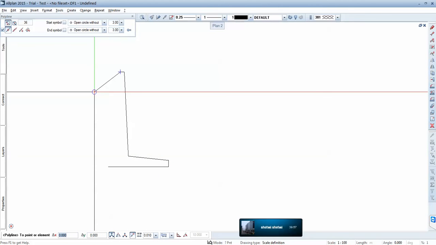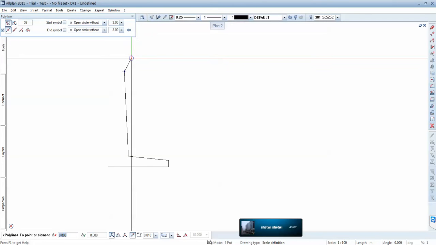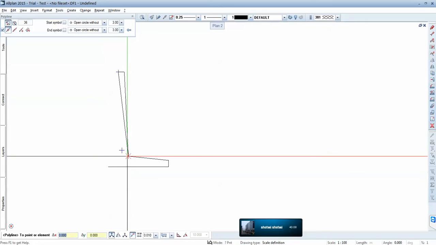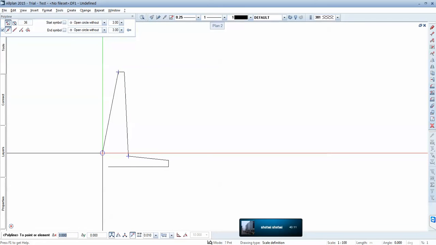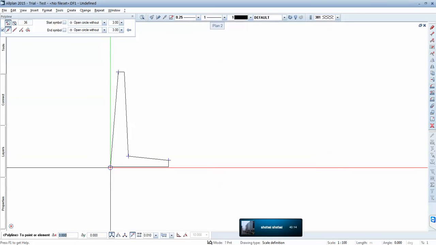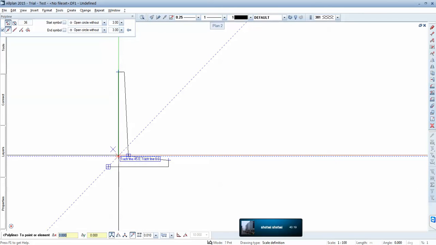If I made a mistake, I have this back function which will take me from the last point. So this is really useful if I'm drawing a polyline. And I'm doing the same trick again. I just take it, hold it a bit to get that point here and here. And I'll see here the intersection of them.